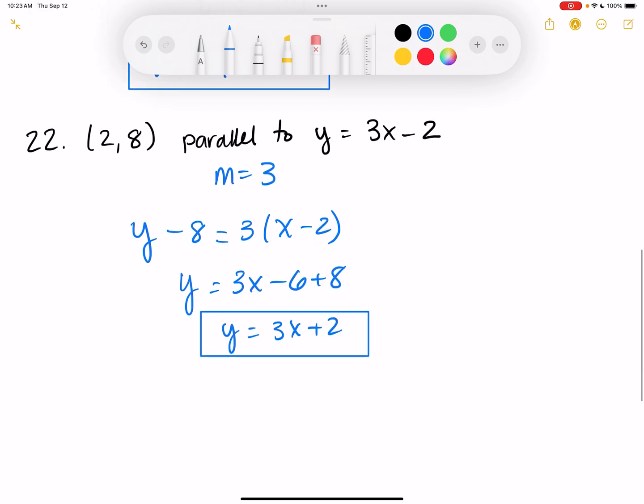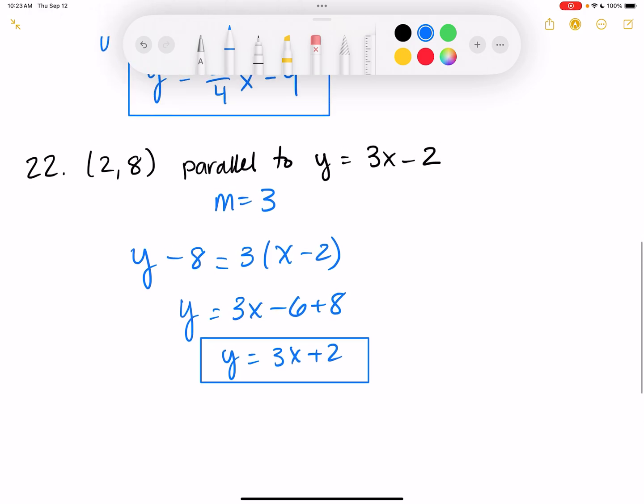So what exactly did we do there? I'm a little bit confused. From the beginning, like what was the point of the problem? So I wanted to find a line that's parallel to the line that was given to me. This line had a slope of 3, so the slope of the parallel line also had to be 3. Then I use the point that was given. The point (2, 8) is on the new line, and it also has a slope of 3 because it's parallel. So those lines aren't going to intersect. That's why it has to be like that. And then I just set it up in point-slope.